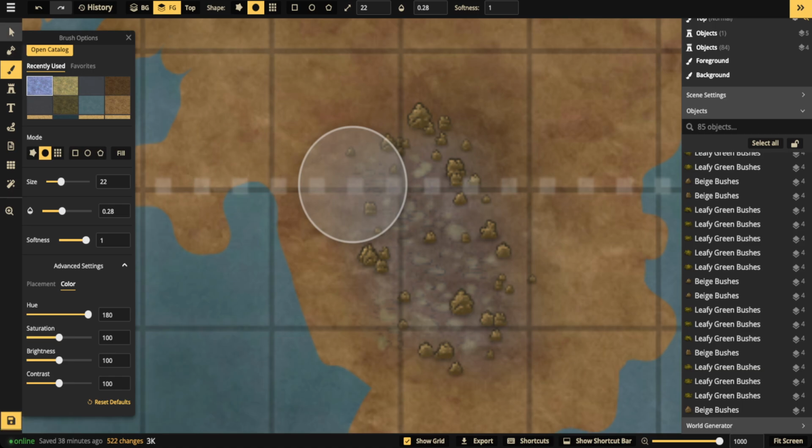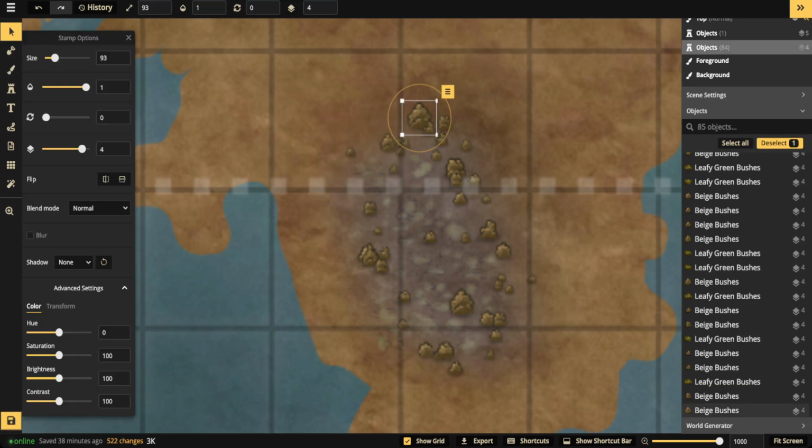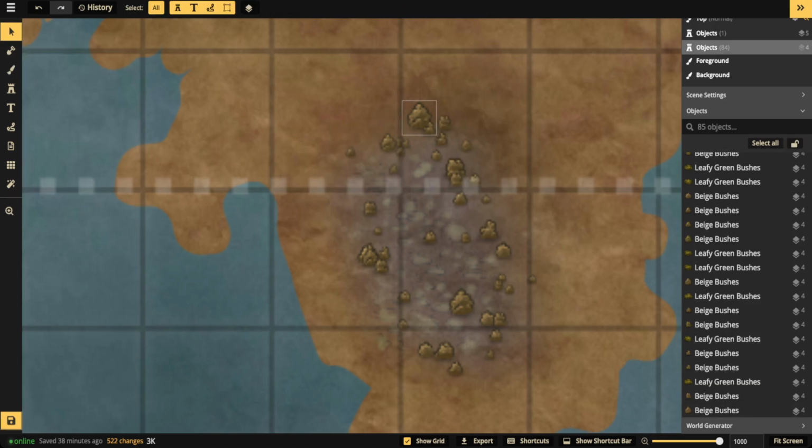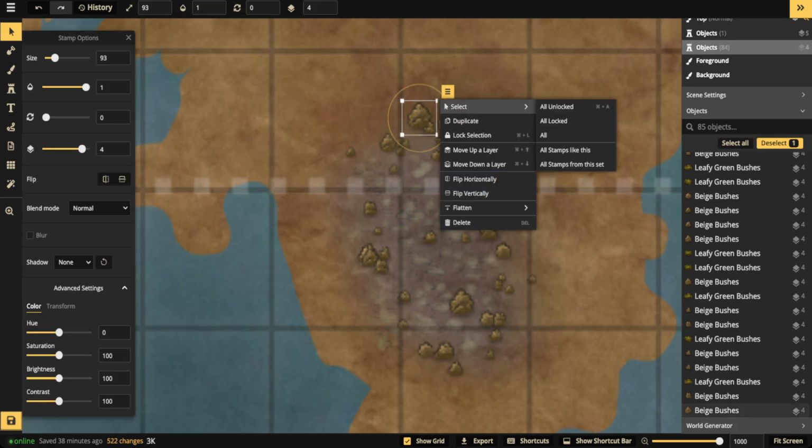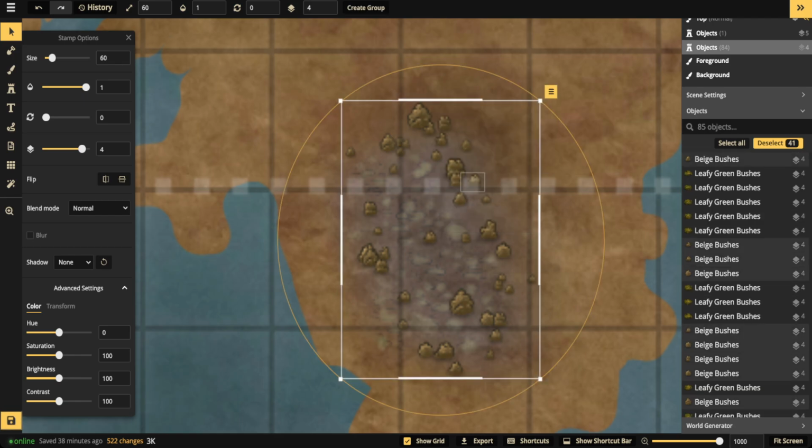It's poisonous. I can even grab these right here. Cool pro tip here. Select one stamp. Hamburger menu. Select all stamps from this set. And I can go into hue and change it. So if I want to make them green, I want to make them this bluish color. I want to make them purple. Okay, whatever color I want to make them. There you go. What about that one? I kind of like that color right there. That looks nice. And then bring the saturation down. It's a little too bright. There you go. Now you have a purple bog.